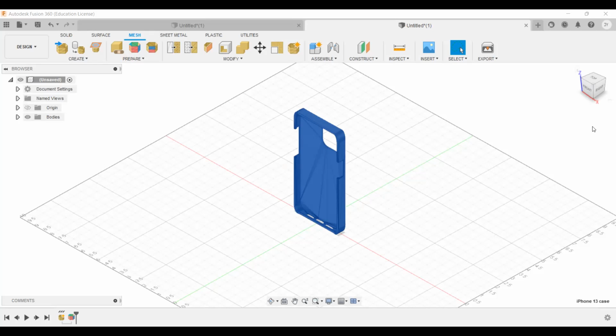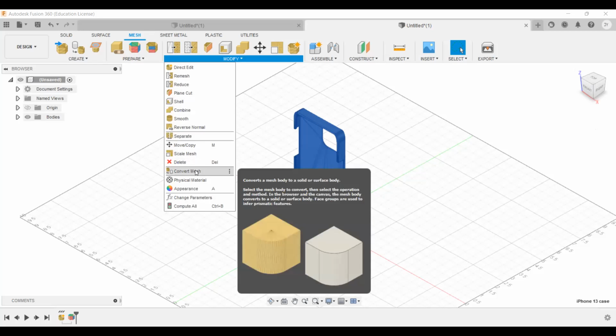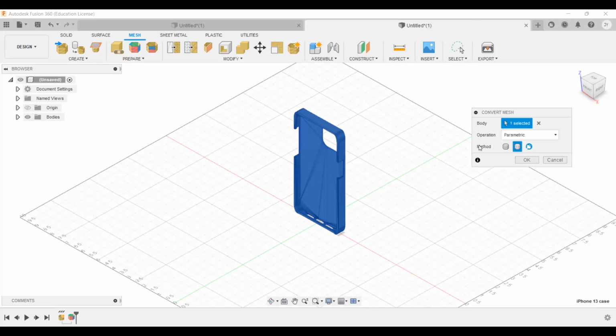Are we all good with this step? If you're not, raise your hand. Okay, we will continue. For the next step, what you want to do is go to Modify, and then we will convert the mesh.